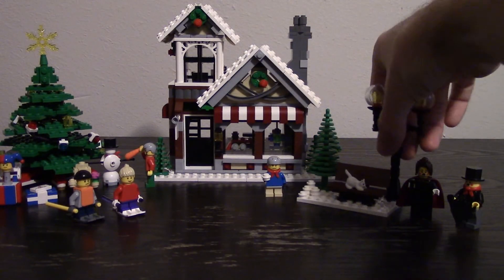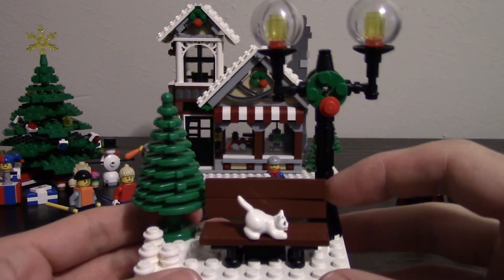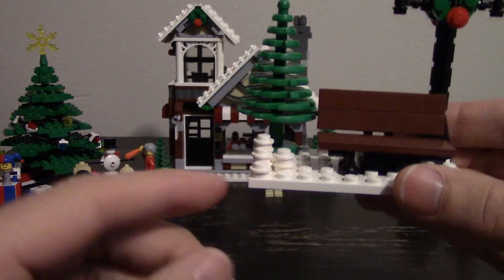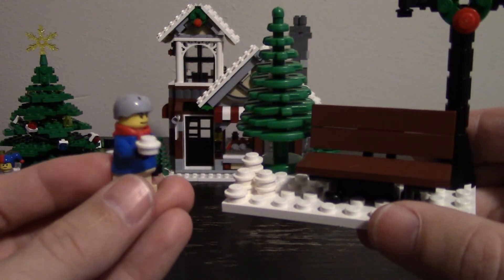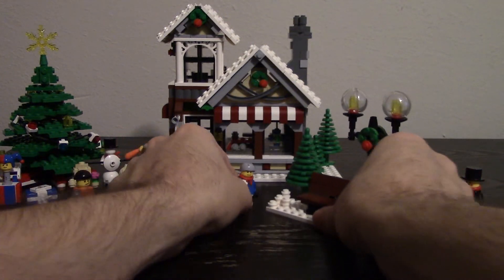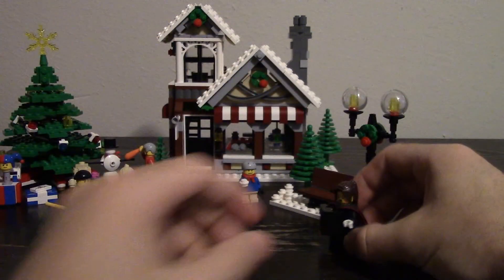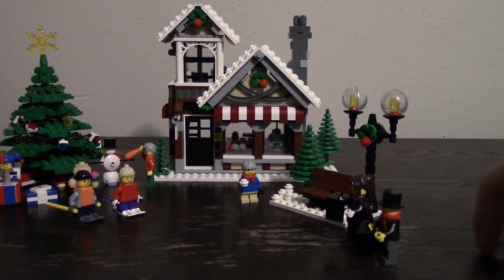We'll take a look at the last part of the scene — this is just an addition to the outdoor scene. You get a nice bench with a tree. It comes with a little cat. It's a really nice street light with the double lanterns and the wreath. This little stack is actually supposed to be snowballs for this mischievous little kid who's about to throw snowballs at the carolers. Now that they have their books, you can set them up out in the scene caroling, about to get pelted in the face by this little fella.